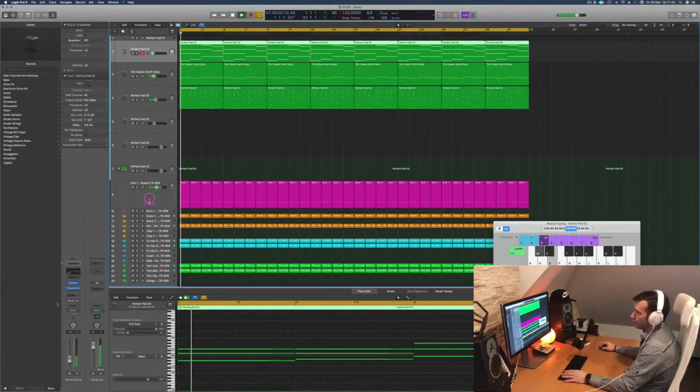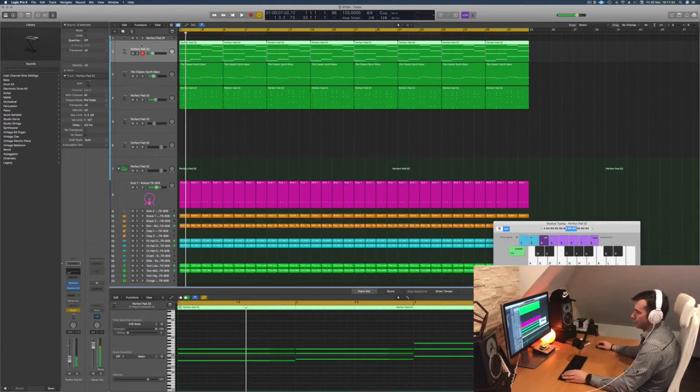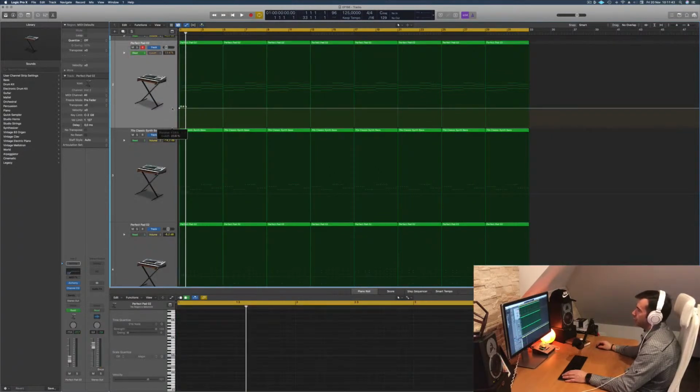I think I would go and automate the pad just a little bit to start bringing some movement into the track. So then you go A for automation. Oh, first you close the musical typing if you have it open. You go A, you go here into cutoff, which is what we just recorded. Put it back to read, because if not, it's gonna get complicated. And then go here.